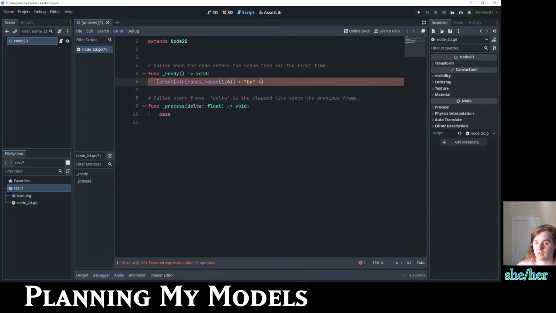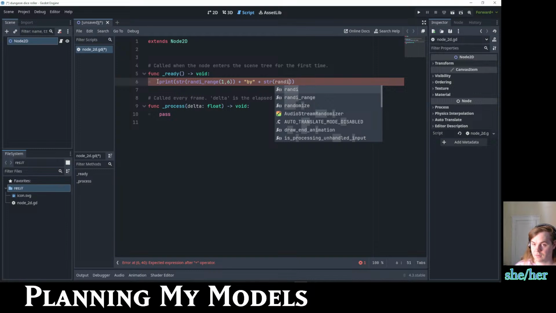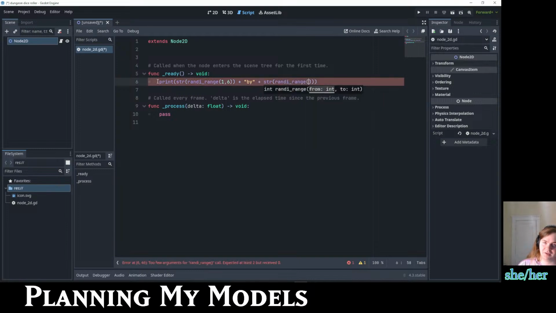Okay. So what I'm doing right here is just making a thing that'll automate. It'll make sense once I've actually gotten it.